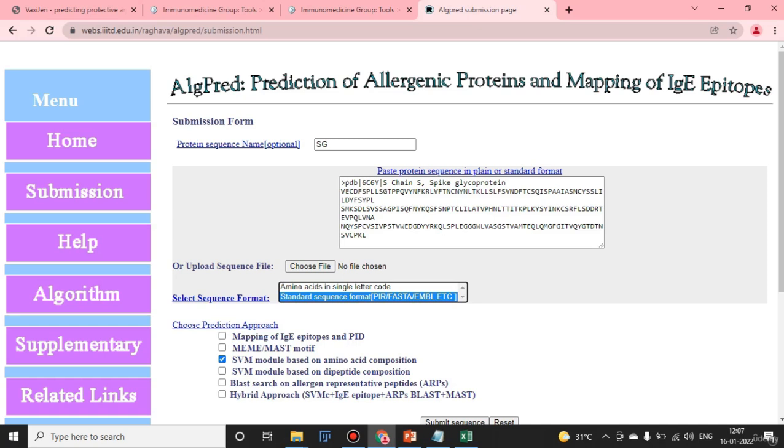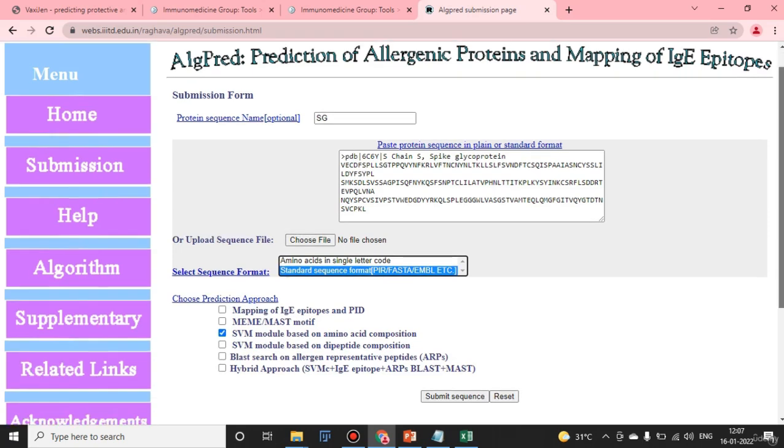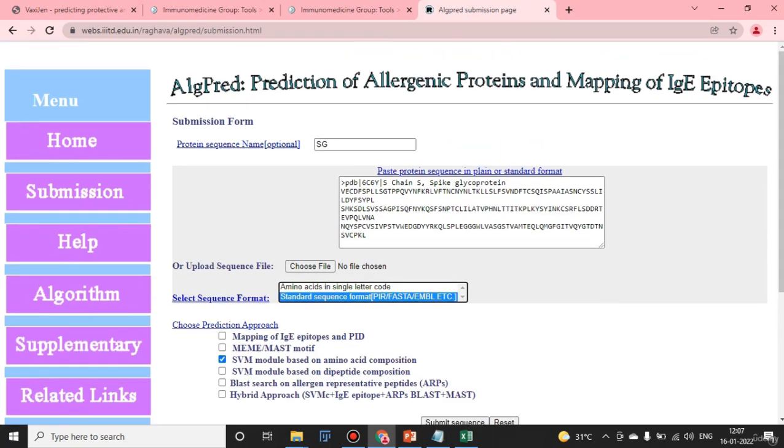There are different prediction approaches: mapping of IgE epitopes and PID, then MEME or masked motif, SVM module based on amino acid composition, based on dipeptide, then if you want to do BLAST search, hybrid approach. But let's just make it default. If your research aim says different, you can choose the different approaches as well.